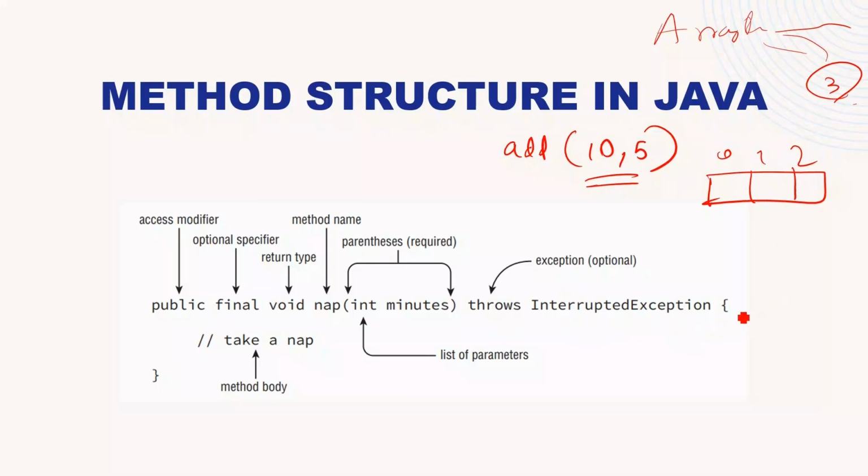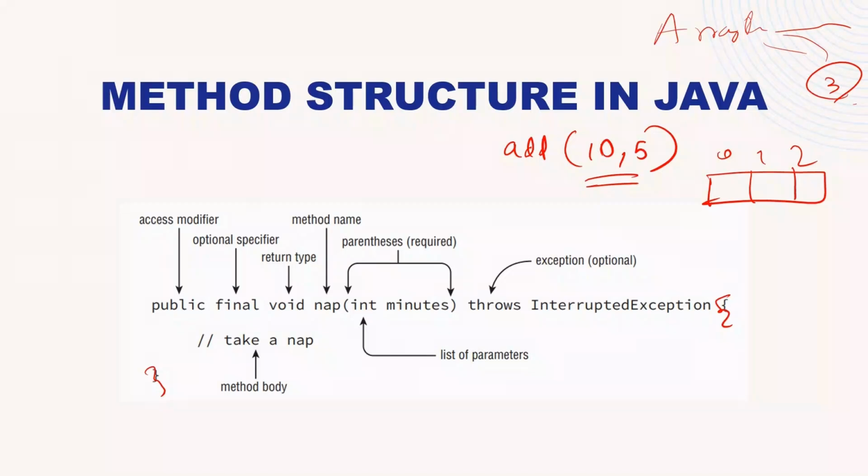Then comes this pair of curly braces, and inside it you specify the method body, whatever the content of the method is, what instructions you want to write in the method, so that when the method executes, those instructions get executed. It's just pieces of code, that's it. Like in the add method you just return a plus b, so that is the body of the method, right?